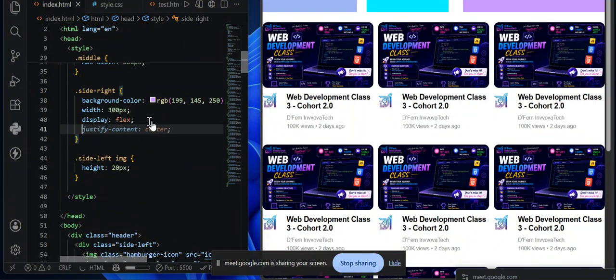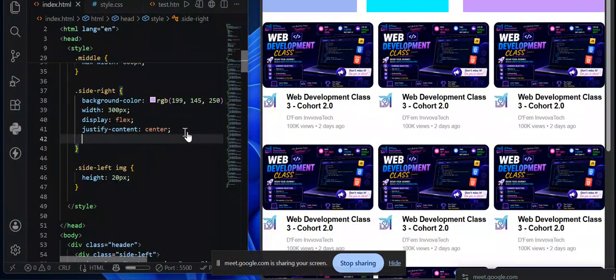Before we do that, let's set justify content to center. We did that earlier. Then we can also say align items so that you can align everything to the center.